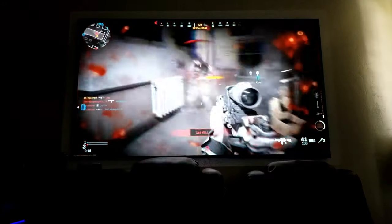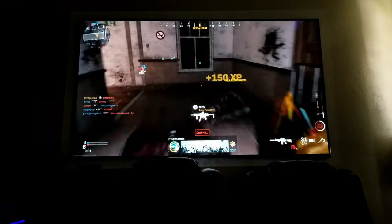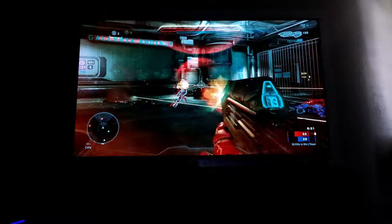Now, even though there are no official games that run this refresh rate on the Xbox, the biggest gain here is the low 8 milliseconds of input lag. So if you're looking to play your games on an 80-inch or up to 200-inch screen size, this projector is a must.